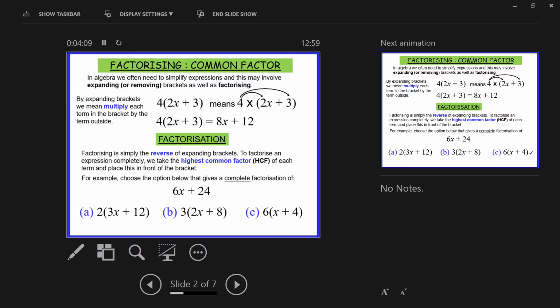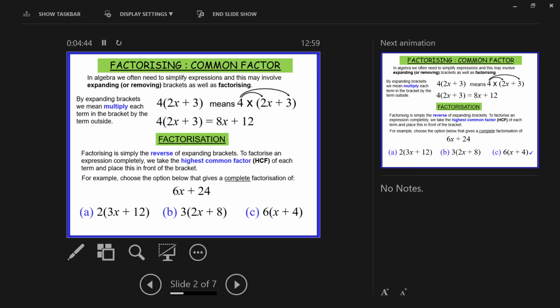Or, my class from last year, they didn't want to do it like we did now. What did they do? They wanted to say divide by the highest common factor, divide by the highest common factor. So then these two 6's will cancel out. So then they saw okay, only x's left, so that's what they write in the bracket. Okay? 6 will go in once, 6 will go in 4 times, and 4 over 1 is just 4. So plus 4.